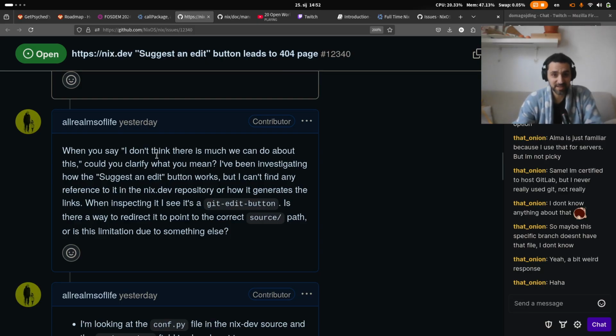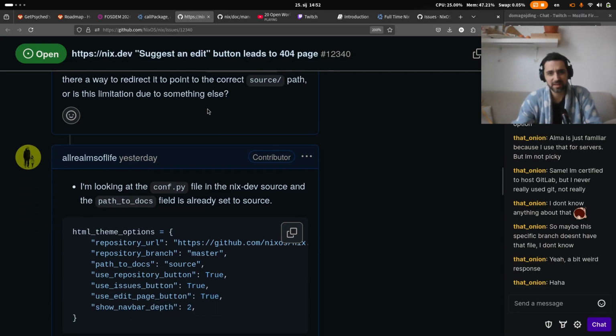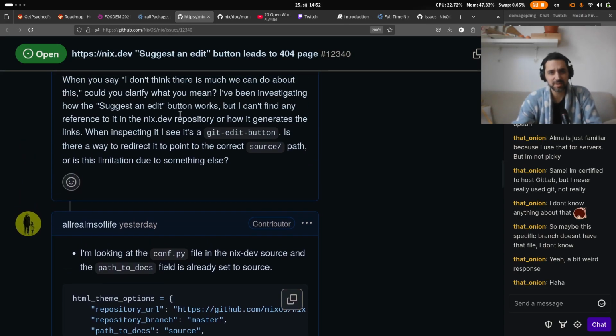And I spent the entire stream looking at this suggest an edit button. I'm looking at it with the developer tools on Firefox, and I don't know much about this web stuff, so I guess I was a bit silly, but I'm looking at the edit button. I don't get it. Why can't src be renamed to source?